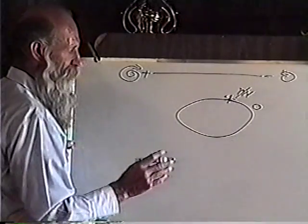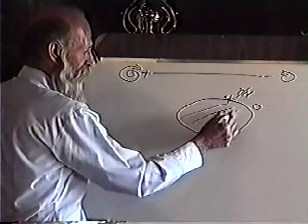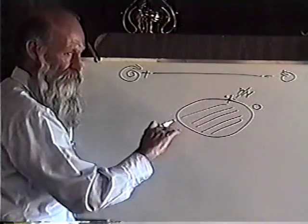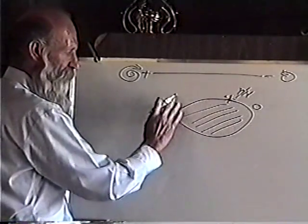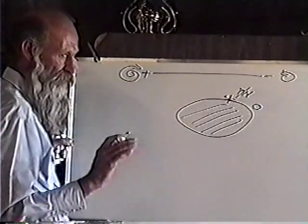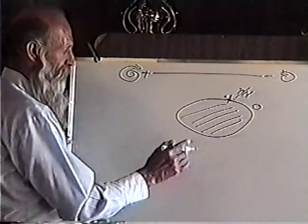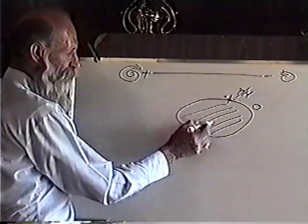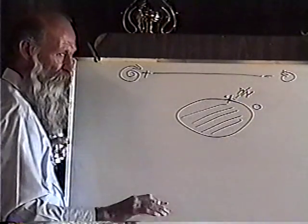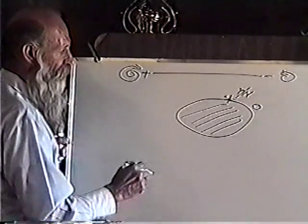Now, the energy has to go somewhere. And the plane of the ring, this sheet of soap film, so stretch a piece of saran wrap or make a soap film on that ring, that is a tensor. That is the official description of a tensor. And it can be made visible. And it shows that there is some kind of an energy field across the opening of the ring that will support weight, it will support a soap solution.